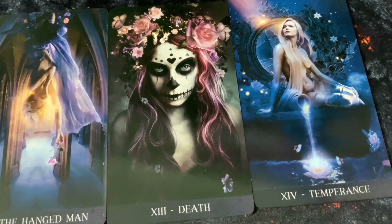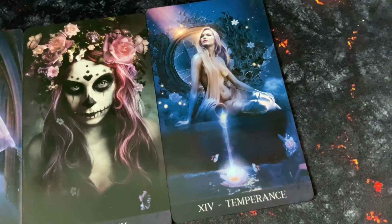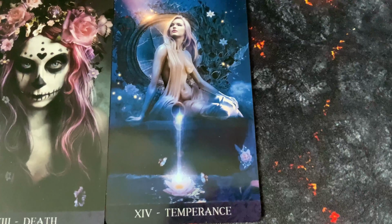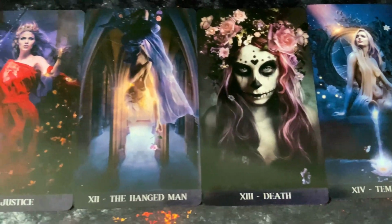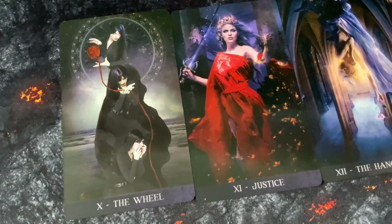The Death card, very strong Death card. I love this Death card. Very nice, sort of like a Mexican sort of culture to it, but very nice. And then you've got the Temperance, beautiful Temperance card there. Light beaming in and the water as well. So those are those cards there.